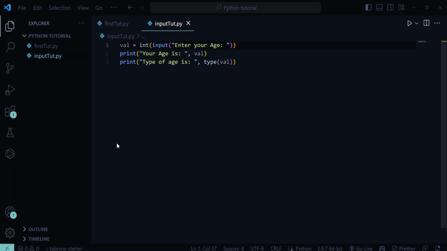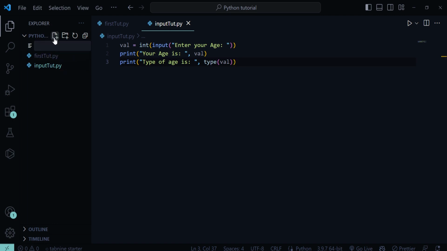And today we are continuing our Python series. In the previous video we saw how to take input from a user using the console in Python, but we took only one input. This code will only take one input from the user. But what if we have to take multiple inputs from the user? So today we are going to talk about that.